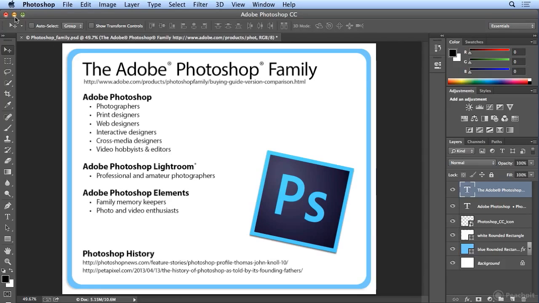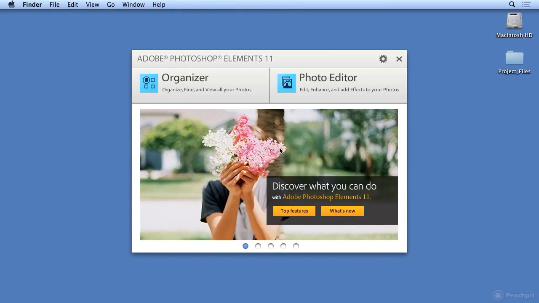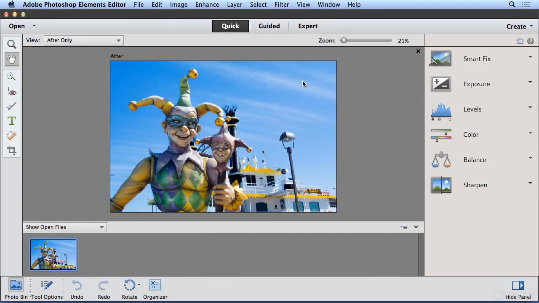of the Photoshop family. If I minimize and I were to launch Photoshop Elements, you have the ability to organize and view your photos or jump into the Photoshop Elements photo editor. Elements is targeted toward the home user or home office user, people who may be in charge of archival of family photos or correcting family photos and uploading them to Facebook, for example. So if I look at the interface for Photoshop Elements, it's quite simple in the quick version. There are really 3 different parts to the interface.